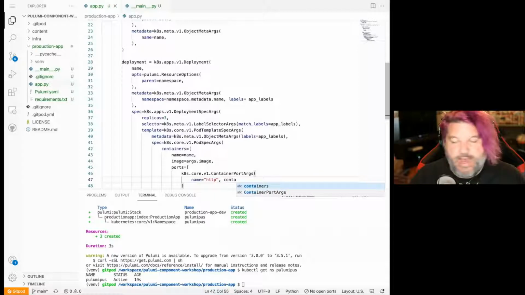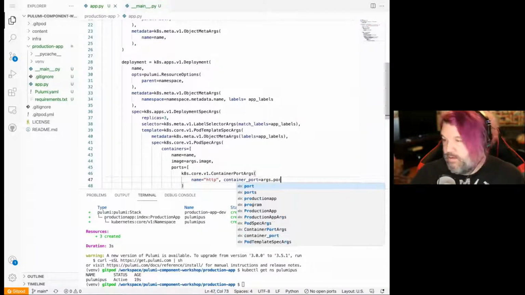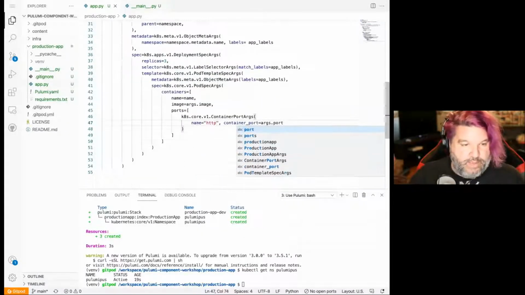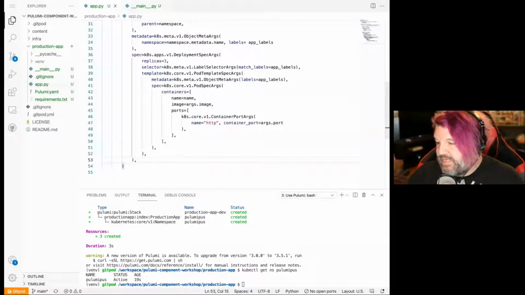We know it's going to be on this, and then the container port is again that argument, args.port. And we'll go ahead and delete all our commas all the way down. So what we've done there is now we've created the spec for that deployment.